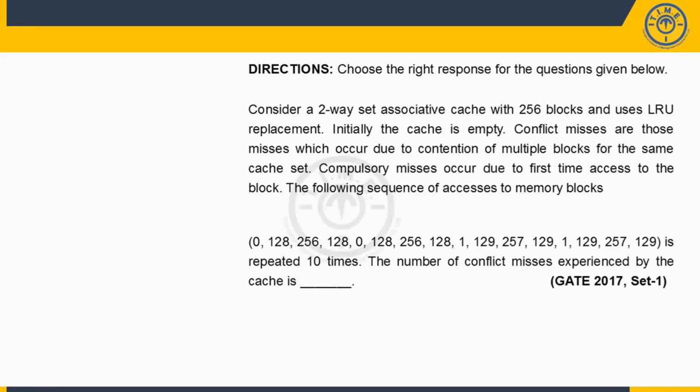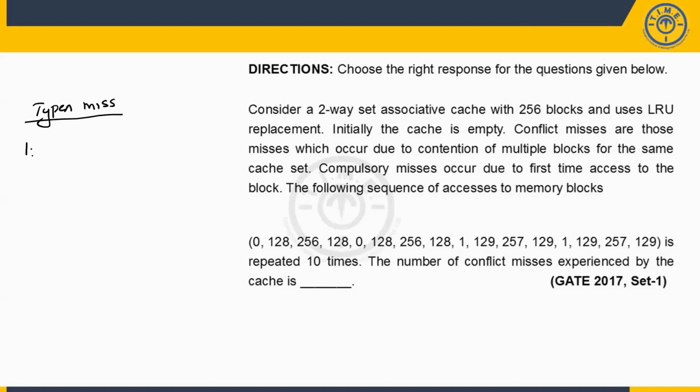This is another important topic to cover: the types of misses. This question covers types of misses. What is a miss? A miss is when we don't find the data in the cache memory. But anyhow, a miss is a miss. Under the circumstances in which they occur, misses can be classified into 3 categories.